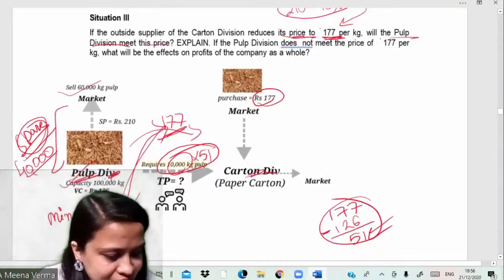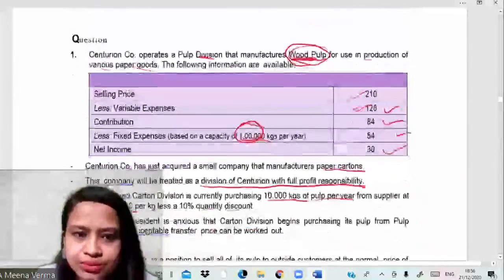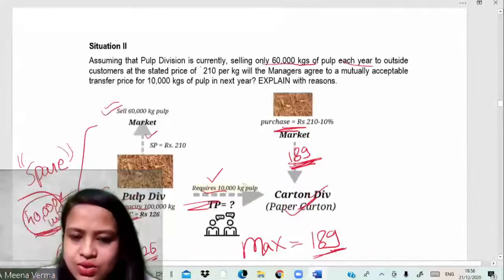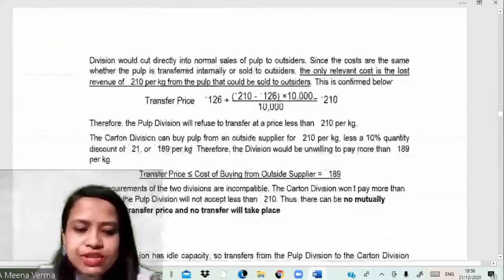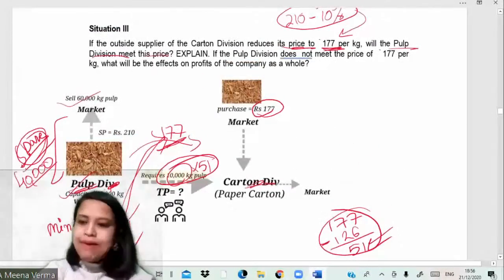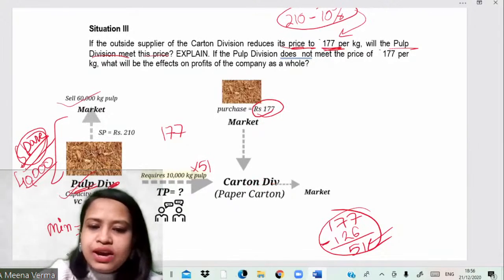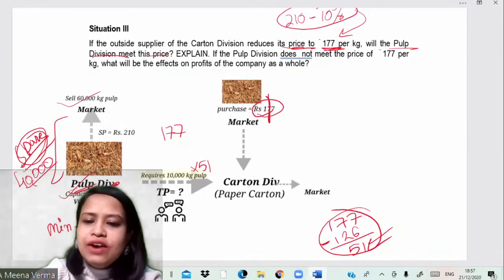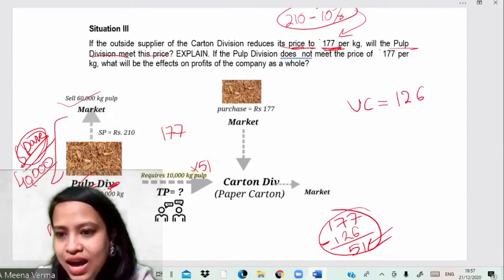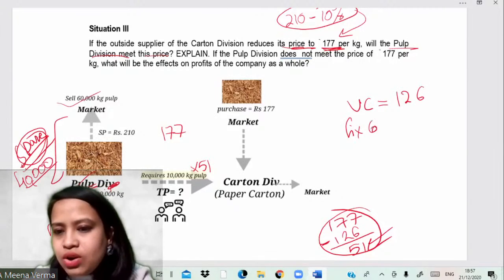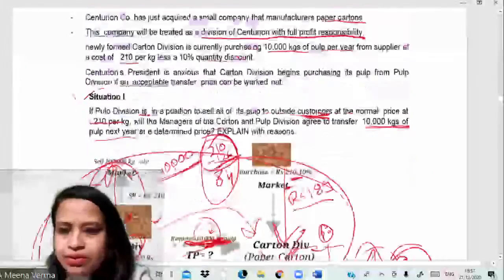See, if you look at the question, the fixed cost is given in the question. The fixed cost is given as 54. So there is a doubt from a student. Let me take that doubt. Ravi Teja is asking me, ma'am, why have you considered only the variable cost, which is rupees 126, while we have the fixed cost in the question? Fixed cost is what? It is 54.